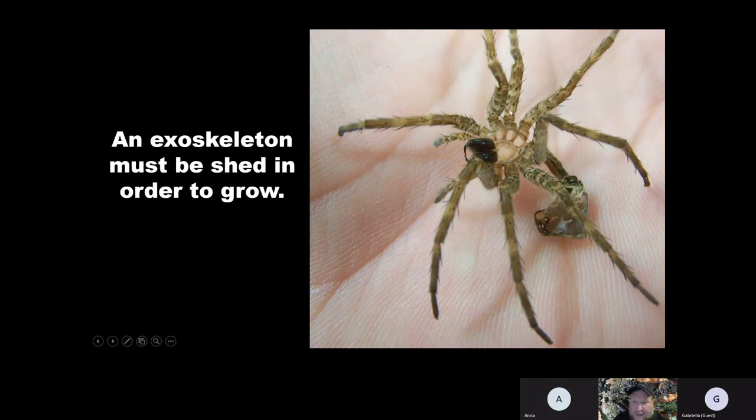So this is a spider exoskeleton. Again, hopefully you can see my mouse, but I'm going around those 4 little circles there, and each of those circles is where one of its legs came out. When the spider comes out, or when any of these other critters come out, they are actually smaller than their old exoskeleton, but they've got to let their new exoskeleton expand and get bigger.